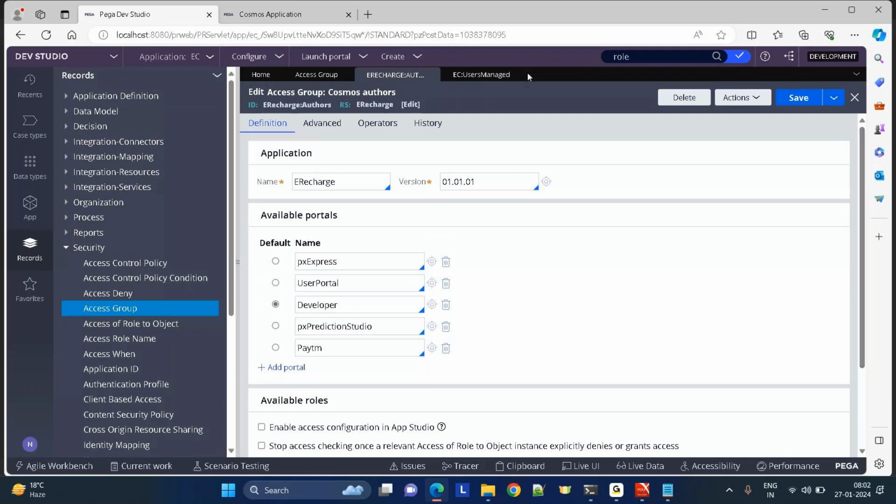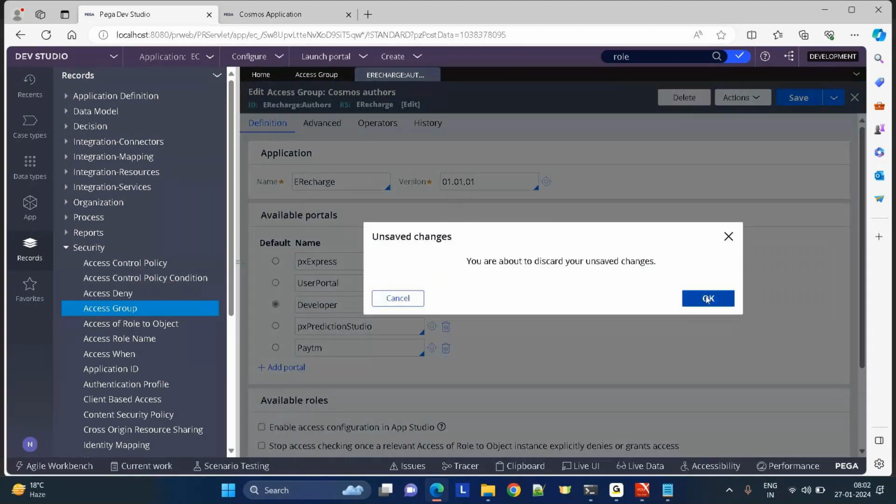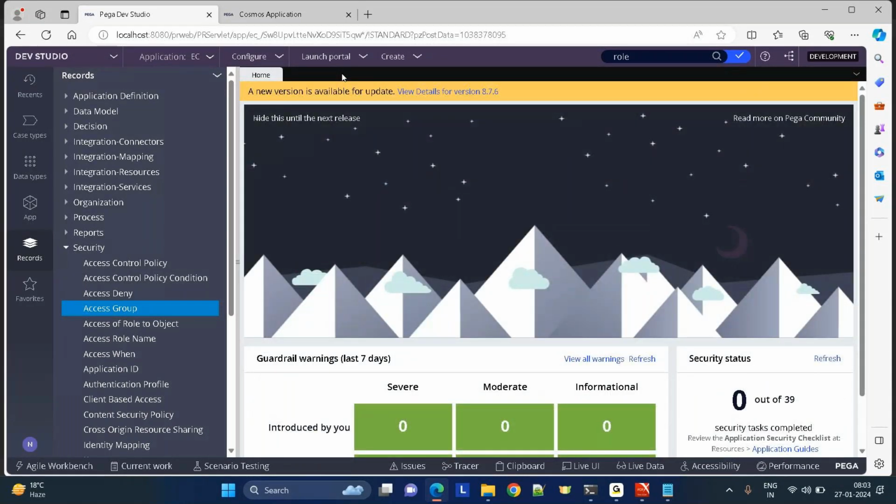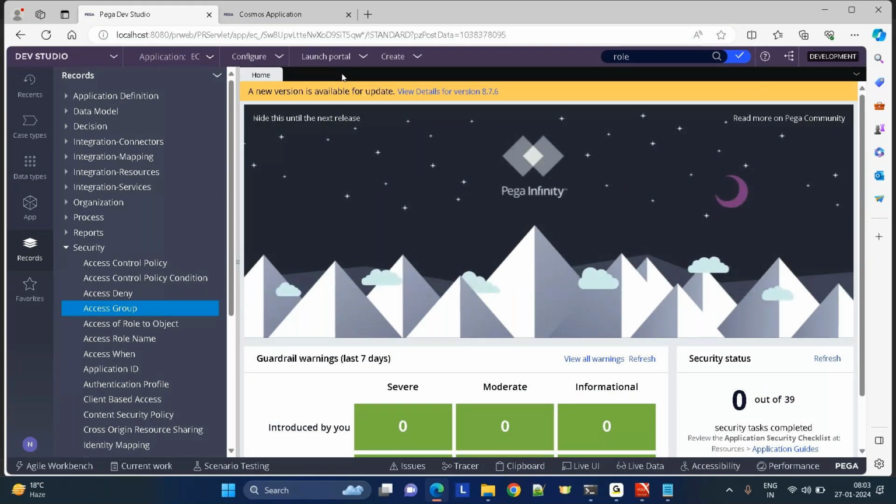Okay. Thank you. Nikhila, one more question. Sure. Even if we are the same kind of user and have the same access group, if I have a good credit score, only for those people having a good credit score should the offers or some options be visible, and not for others. See, in your requirement, you're doing it based on the credit score, so the credit score is acting like a flag variable.